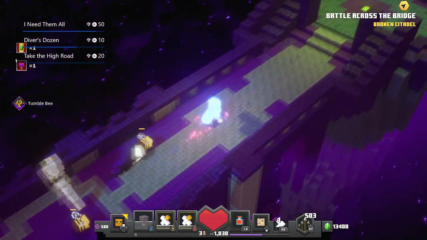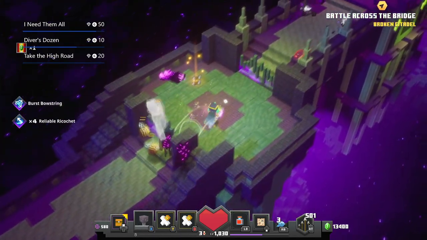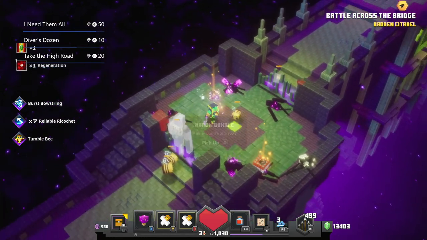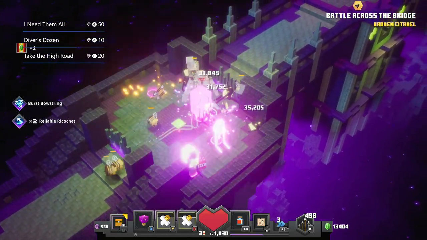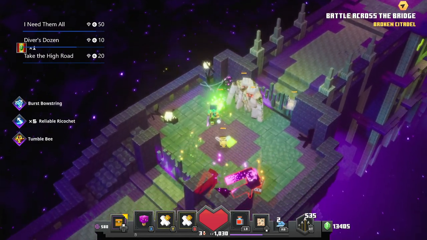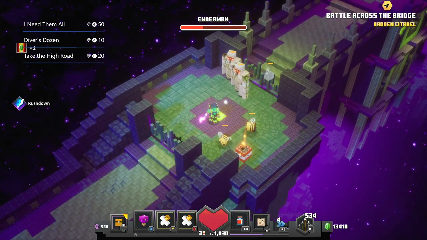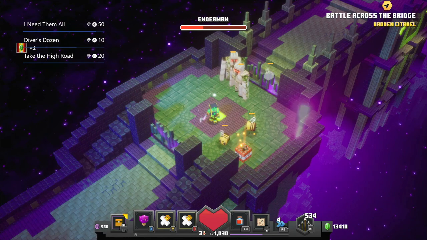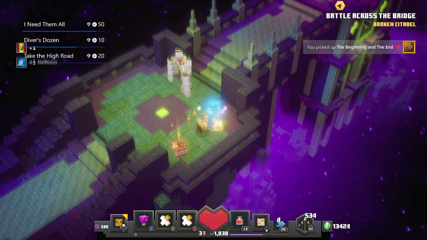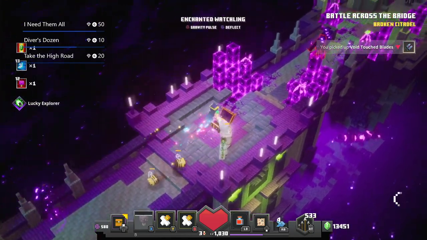How are we doing in terms of shulkers? I haven't seen any in a while. Think we're doing okay. This is like an awfully small arena to have this many pets. Come on. Come on. Just waiting for the Enderman. Ooh, the beginning and the end. Ooh. I'll take those. Cool. Okay, our guys are all gone.